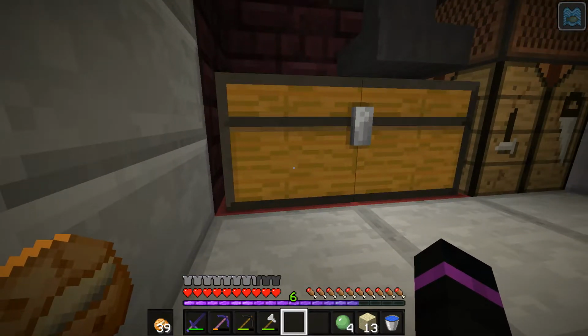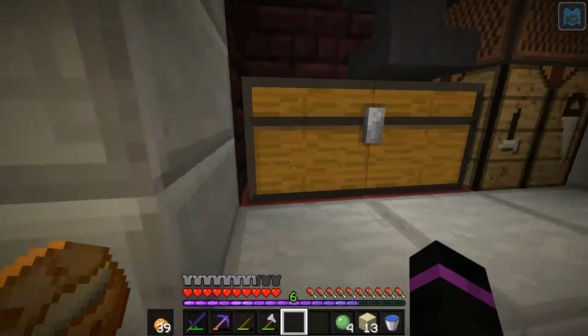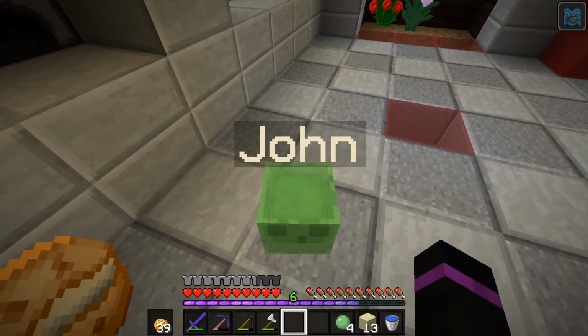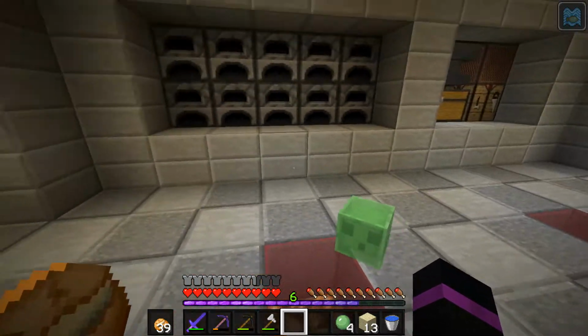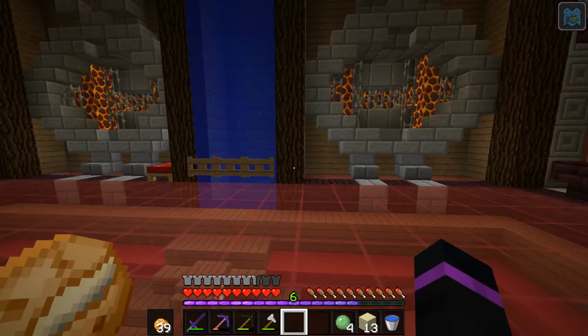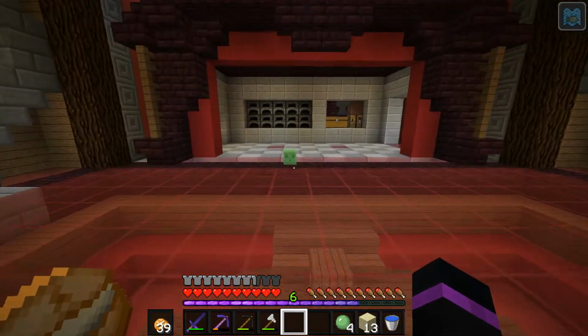I am not used to it whatsoever, and I have a new friend that is wanting to snuggle me like crazy. Say hello to John, my new friend that's going to be hanging out at the starter home. Hopefully he will stay alive. I don't think there's anything in here that could really kill him, but I'm really afraid that he's going to get sucked up into that lift and get lost forever. That would suck. I love my little slime buddy.